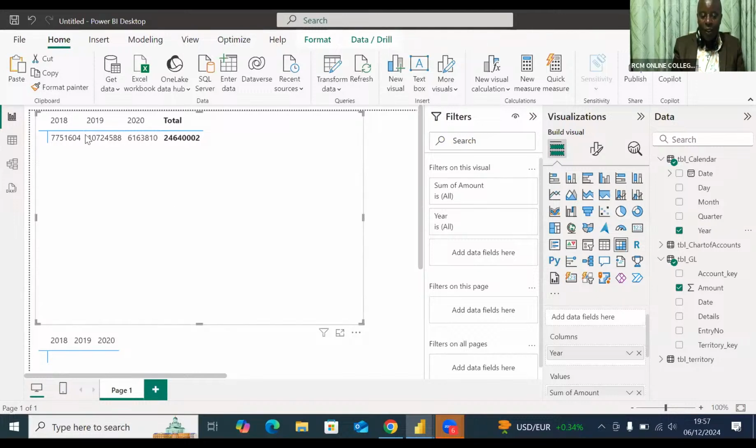You can see we have 2018, 2019, 2020. Now the sales figure, don't worry, I'll be able to put this sales figure here. Great things are happening. Is there any student who has been able to reach where Mwalimu has reached, and subdivide this entire amount into the 3 years? Because the income statement is yearly.